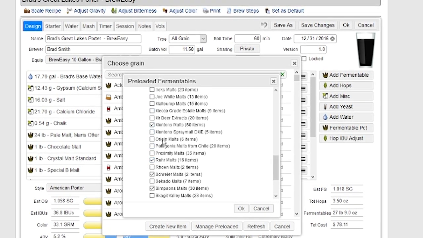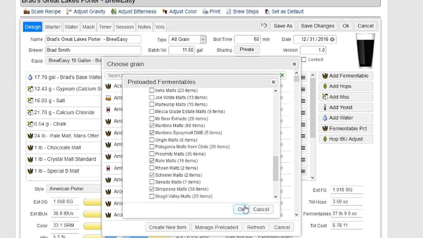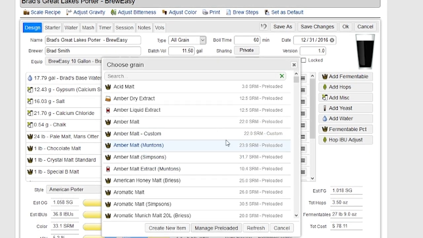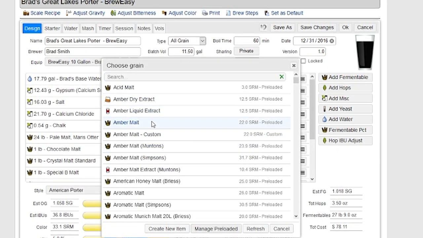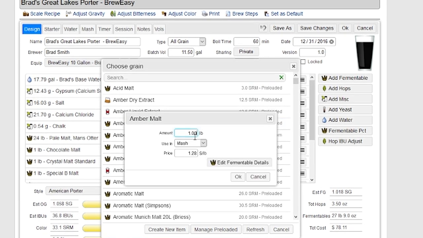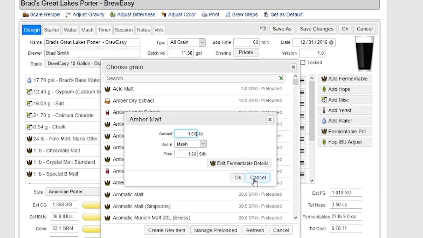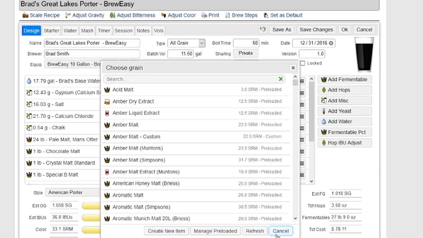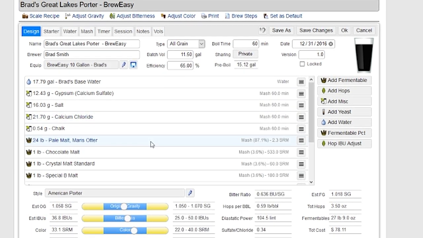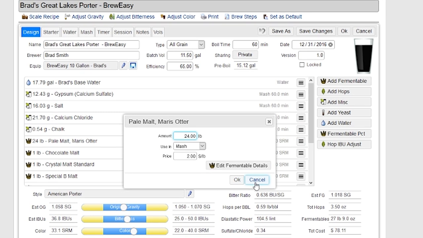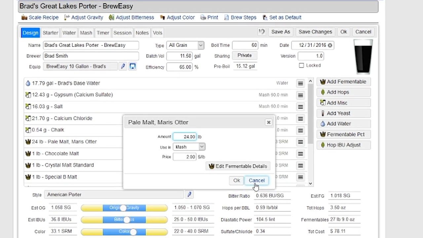And by just clicking on the checkbox here, I can add those to my list as well, so I get access to additional things. So it's very easy to pick an element and then just add it, and it'll be added to my recipe. Going back to the recipe editor, I can click on any item to edit it as well, which is very easy to do.